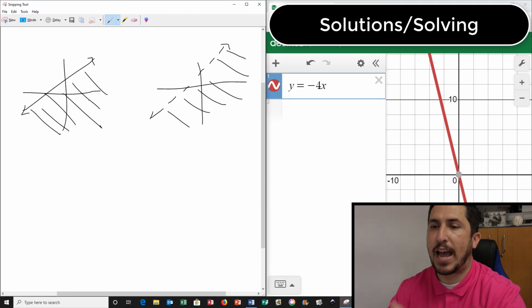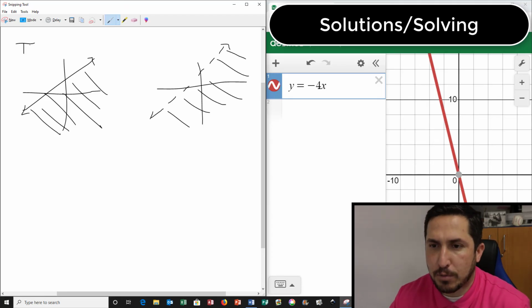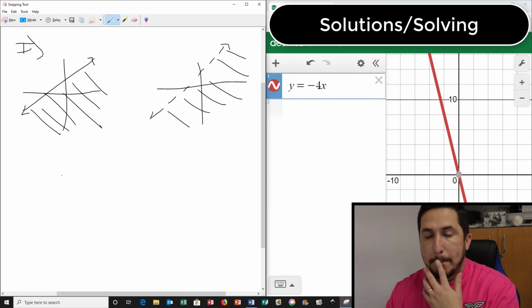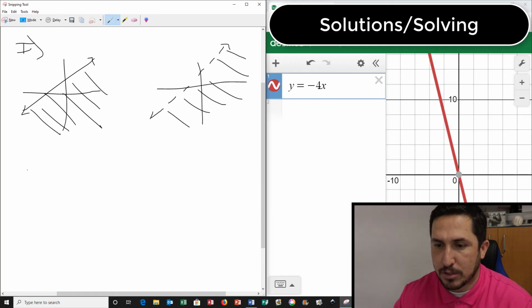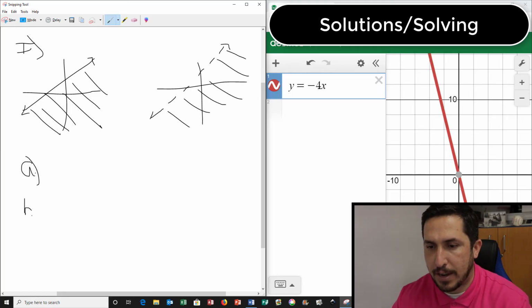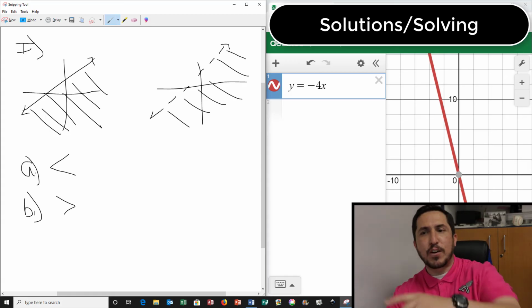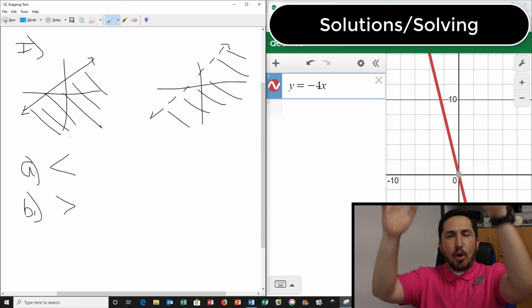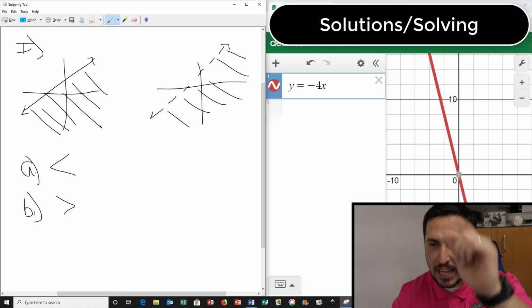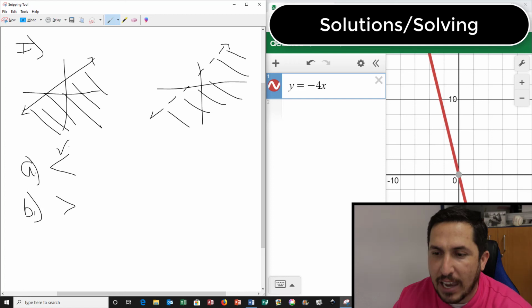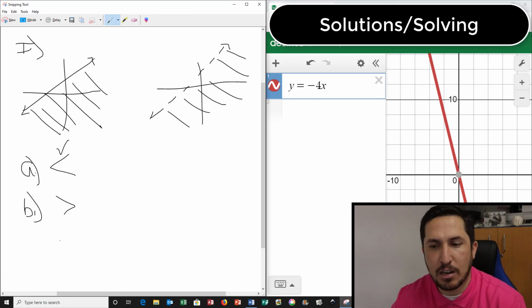All right, here we go. Last part, then you're all done. This first one right here: you have a line and you have shading. That means you're going to have a weird symbol. So here's choice A and here's choice B. For this guy, do you want the symbol to look like this or like this? For this first part, are we shading up or are we shading down? We're shading down, right? So I want the L to go down, so I like him. I know my symbol's going to look like that, okay?